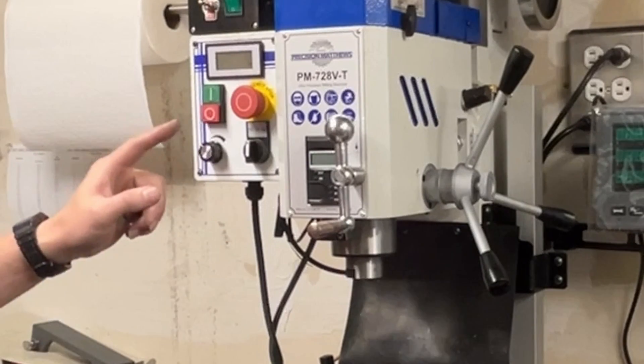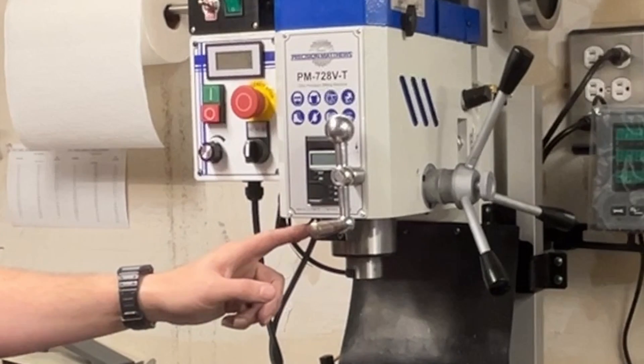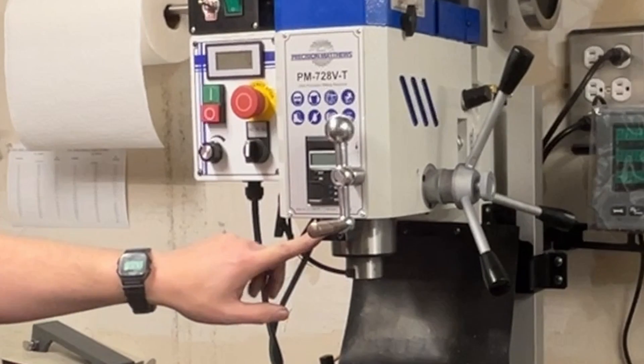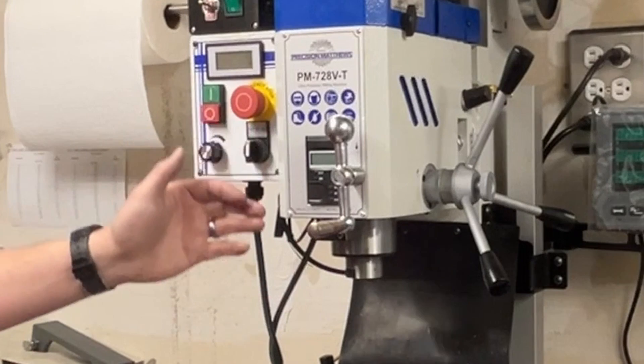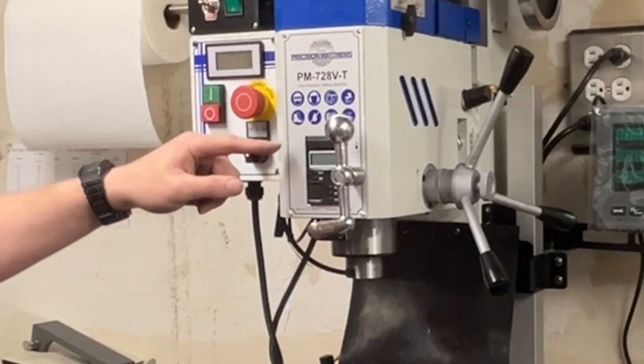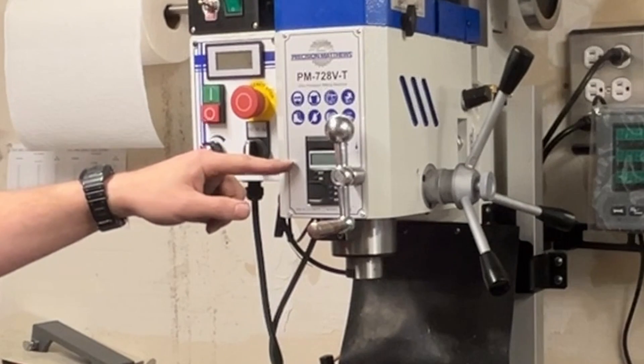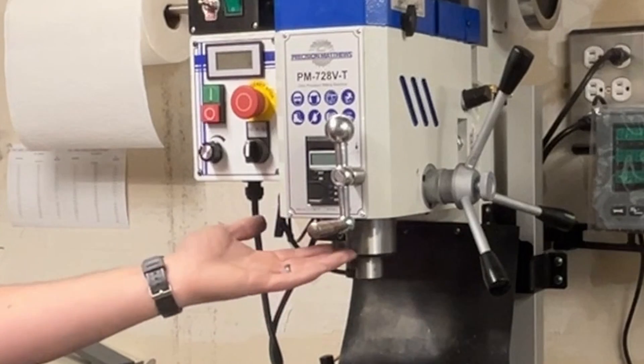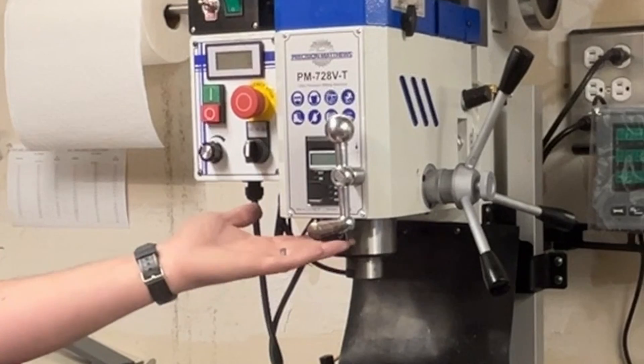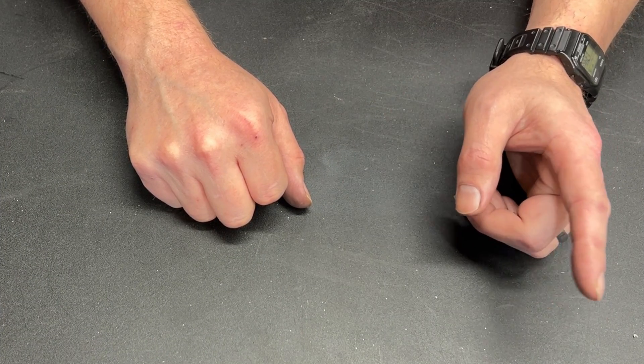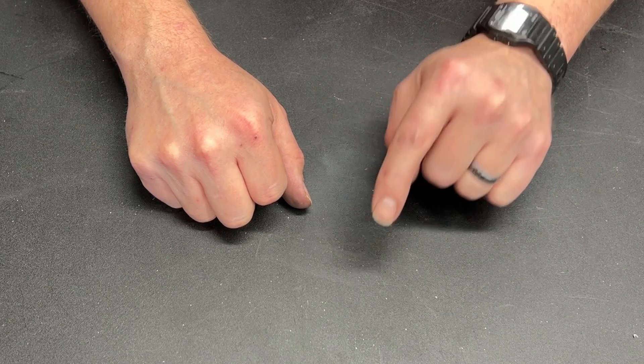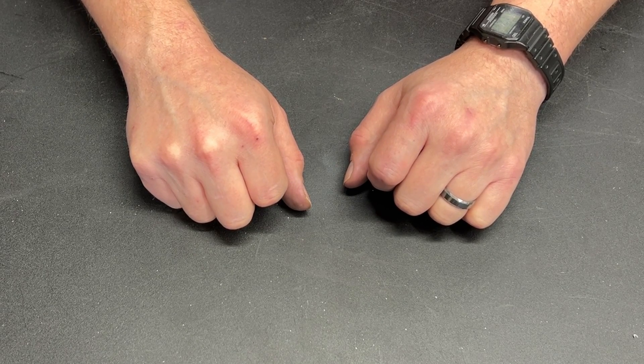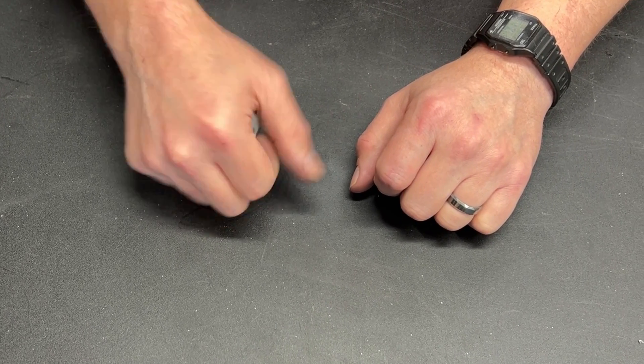Second thing, also from Blondie Hacks: she discovered that the mount that connects the Quill to the DRO was flexing, and this was creating two or three thousandths variance in the reading. In other words, this bracket would move and flex and it would show up on the DRO with as much as three thousandths variance. Blondie Hacks' solution, being the amazing machinist that she is, was to take a piece of aluminum and machine a whole new bracket. But as I've said many times, I am a fabricator, not a machinist. So could I follow Blondie Hacks' lead and machine a new bracket? Absolutely. But since I'm a fabricator, we're going to fabricate. And all that involves is adding gussets to the original bracket.